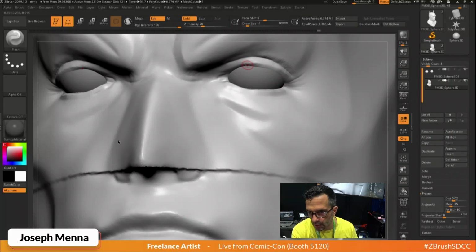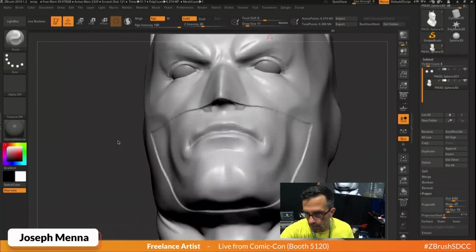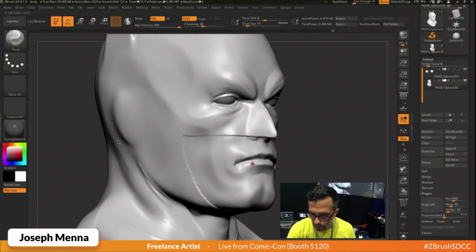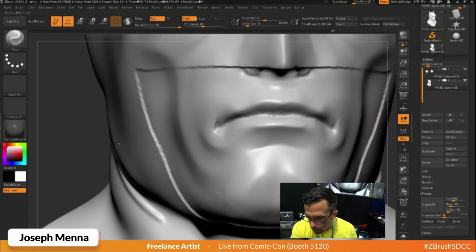Particularly, this is a 9-inch statue. If this is a premium format statue, go for a little more realism, but I try and make things as sculptural as possible. And this is a stylized figure, most definitely, but it's not profoundly stylized. Same thing in here. I'll use the pinch brush with Alt selected.